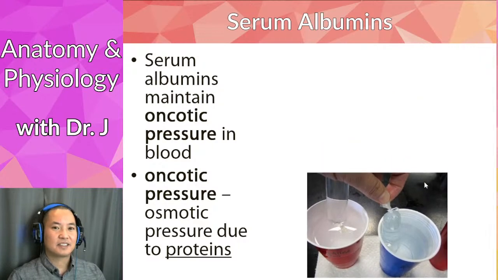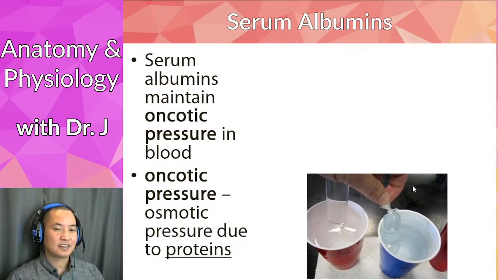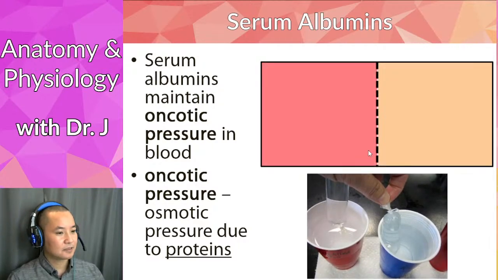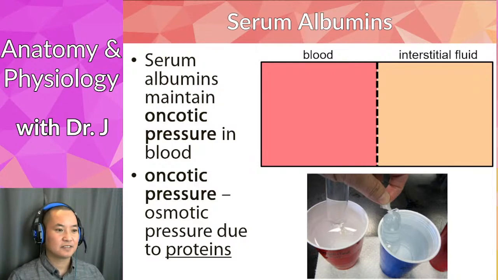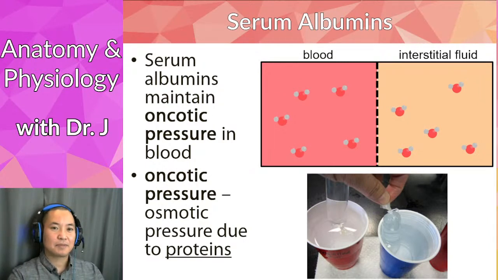Now, what does that mean in terms of osmotic pressure and oncotic pressure? So we have two fluid compartments, and they're separated by a semi-permeable membrane that doesn't allow large things to filter through, but it allows water to go through. One example is our blood and our interstitial fluid in our tissues. There are membrane cells and membrane barriers between the blood and surrounding tissues, but there's water in blood and there's water in interstitial fluid.